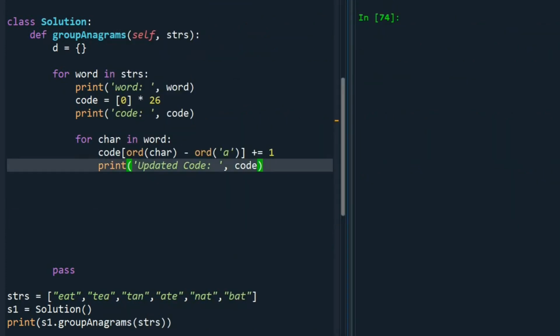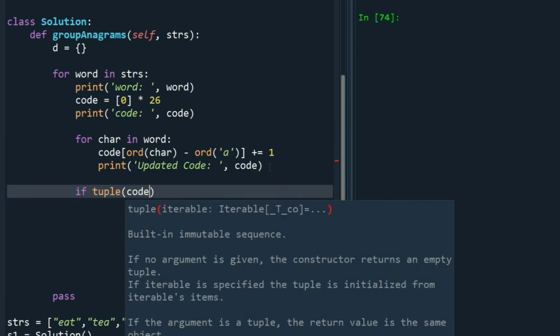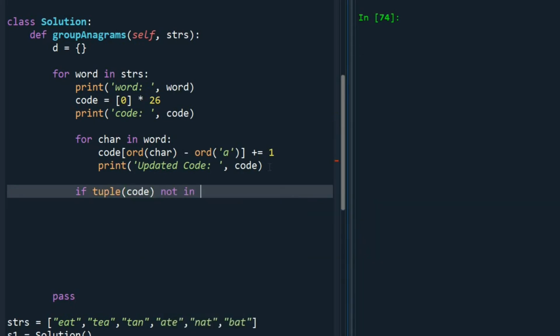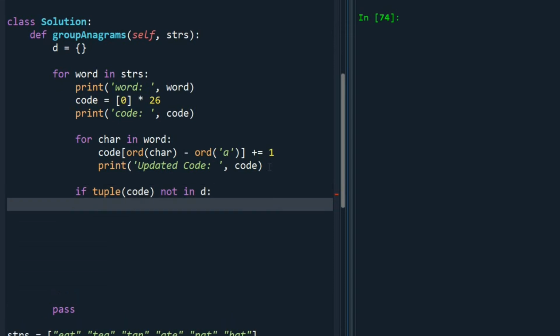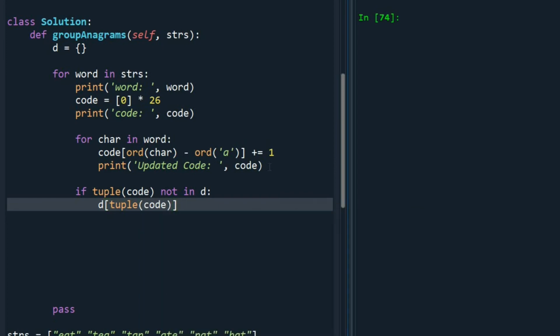Now I can just put them in a dictionary that we defined at the beginning. I come out of the for loop and say if tuple code not in D. I need to convert the code to a tuple to be able to check that in the keys of the dictionary. If it is not part of the dictionary keys, I'm going to add that and say D tuple code equals word.